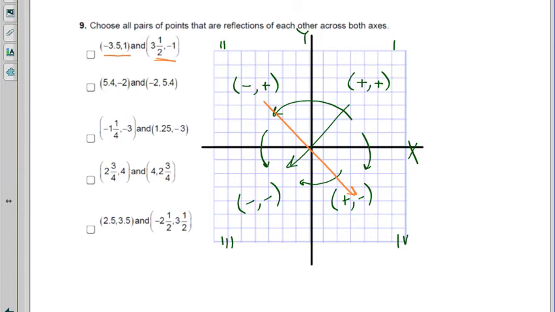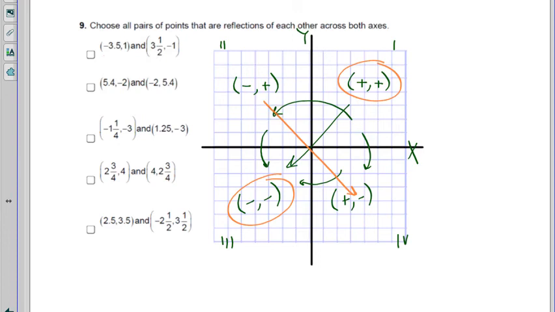And when I do that, look what happens. Both signs change. I go from positive, positive to negative, negative, or from negative, negative to positive, positive, or from positive, negative to negative, positive, or vice versa. Both are going to change. So we have to look at these coordinates one at a time and first see if the numbers are the same, if they have the same value, and secondly, we have to look at the signs. So let's do that one at a time.